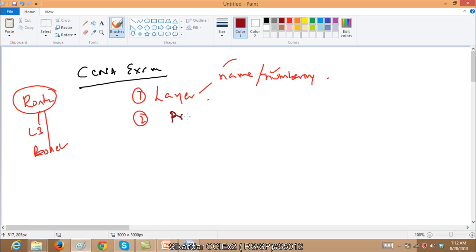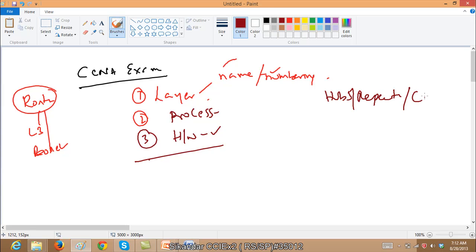The next thing, you need to understand what process happens in which layer in one or two lines. You can refer to my notes. If you can remember that, that will be enough. Also you need to remember which hardware devices work in which layer. Router works in layer 3, switches and bridges work in layer 2. In the physical layer, we have copper media cables, not only cables but physical media also. Hubs come in another category. Repeaters, we don't use nowadays. And the transmission media, the cable, comes in the physical layer.